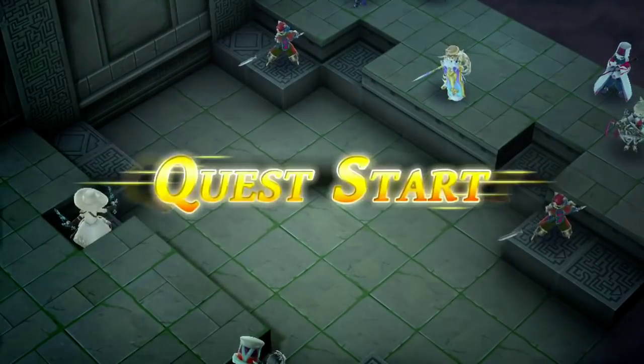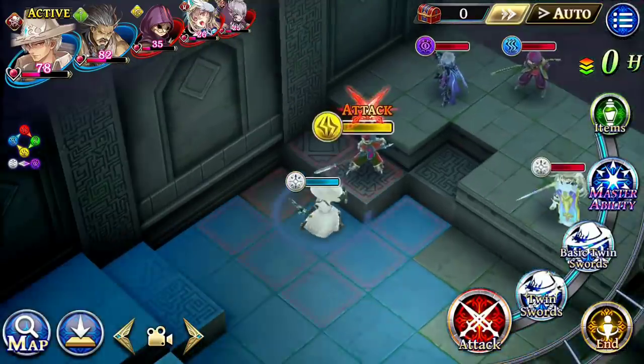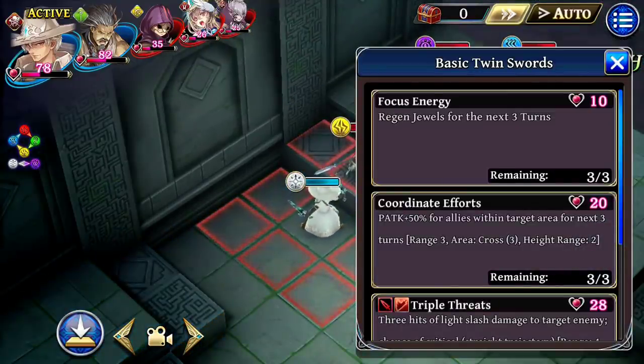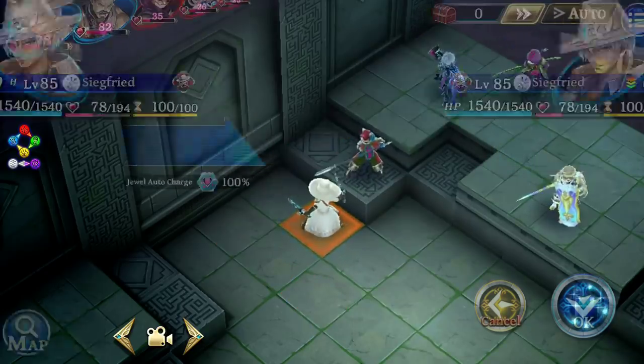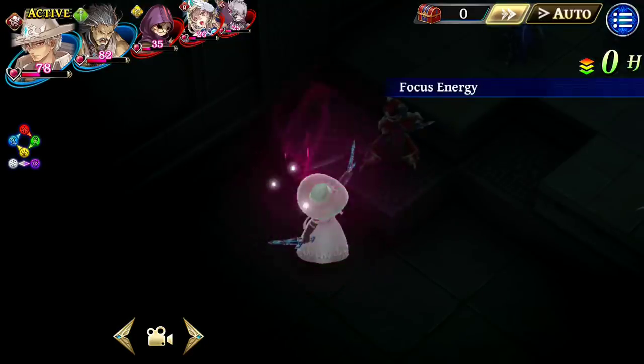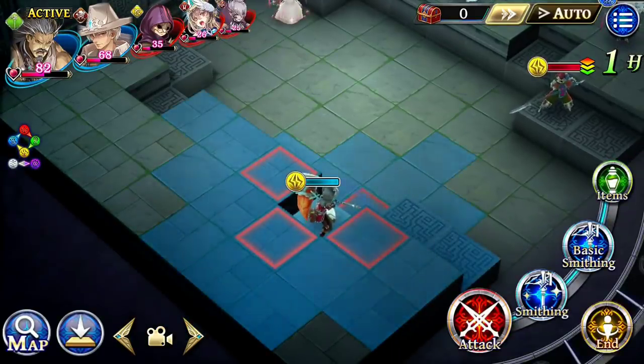Alright, so let's try this again. This time, basic twin sword. Okay, so let's see how many joules I can regen here. Okay, so it costs 10. Now let's see how many he gets per turn.